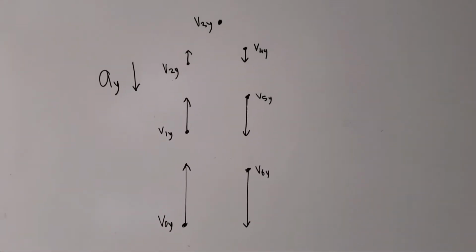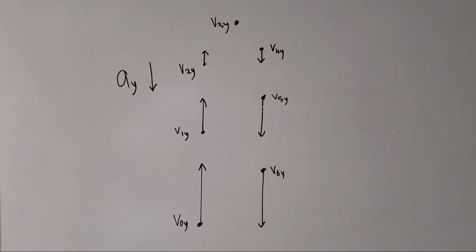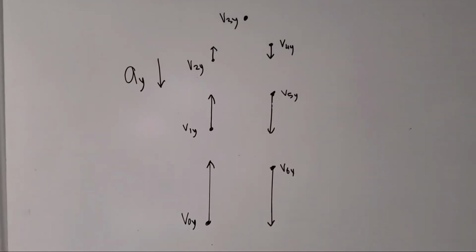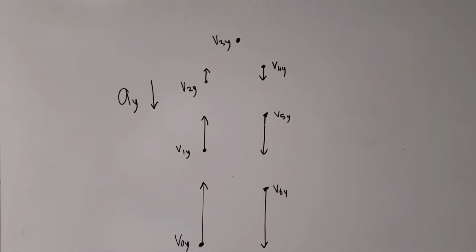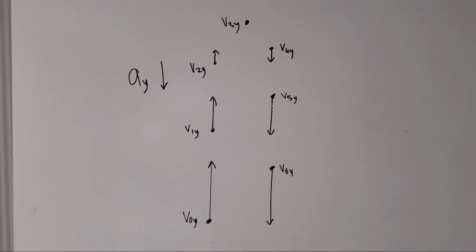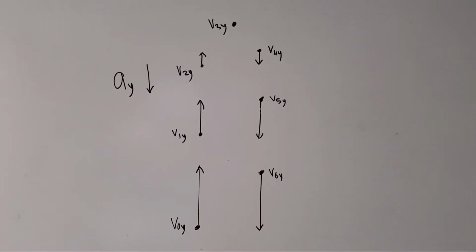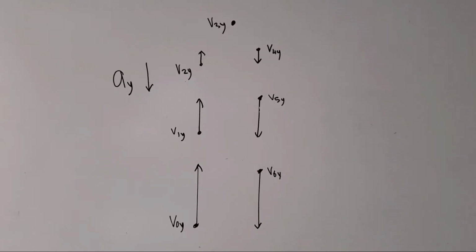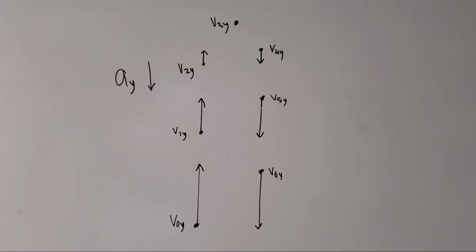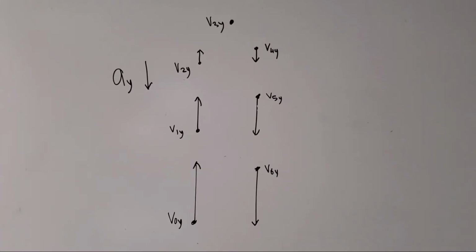So what's happening here is that the object starts off with an initial velocity, but it slows down as it reaches the top of the path, and then it comes back down. And you might be able to see right now, as we combine the horizontal and vertical components, why this is going to form a parabola as it follows its trajectory through the air. So what we're going to take a look at now is the horizontal and the vertical components combined at the same time to create this parabolic trajectory that I've been talking about. Here it is.